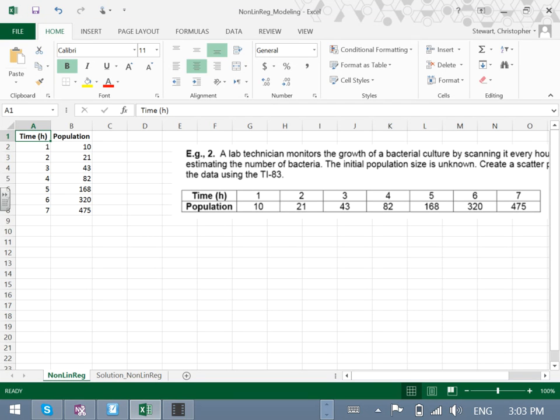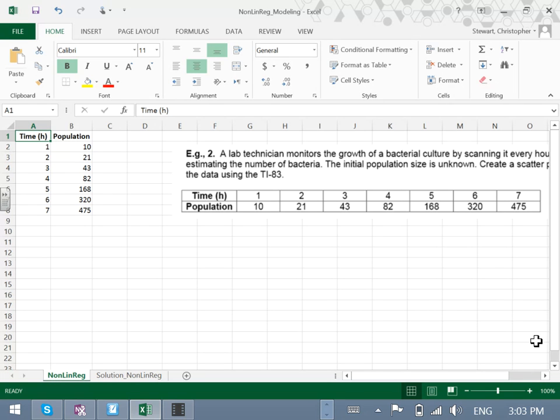So we're going to skip over example one. Example one is about linear regression, and we can actually study linear regression in this context as well. That way we're doing more with one example. Okay, so here's the problem.